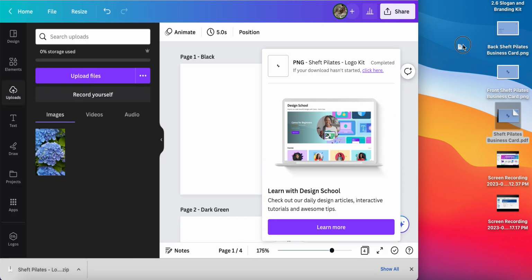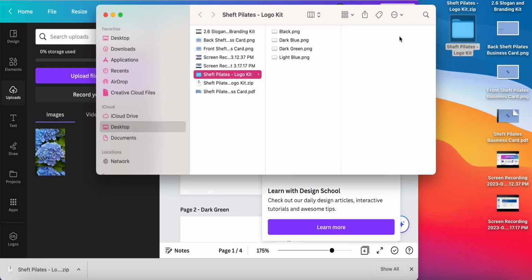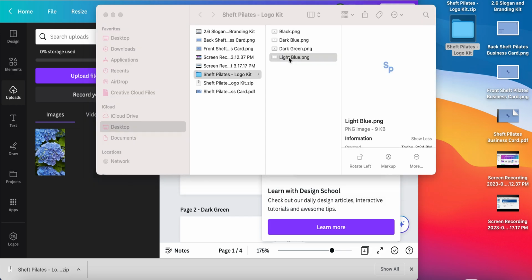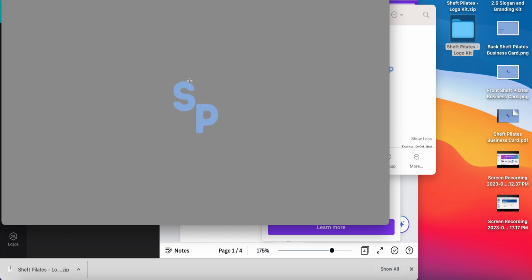It's going to download, and it has downloaded as a zip file. So I'm going to drag this onto my desktop, double click on it, and as you can see, it then opens this, and you can see it's saved as what I originally saved the document as, and then I have all of these saved as the colors I labeled them as. If we double click on one, you'll see it has this gray background. That means that there is actually no background here.